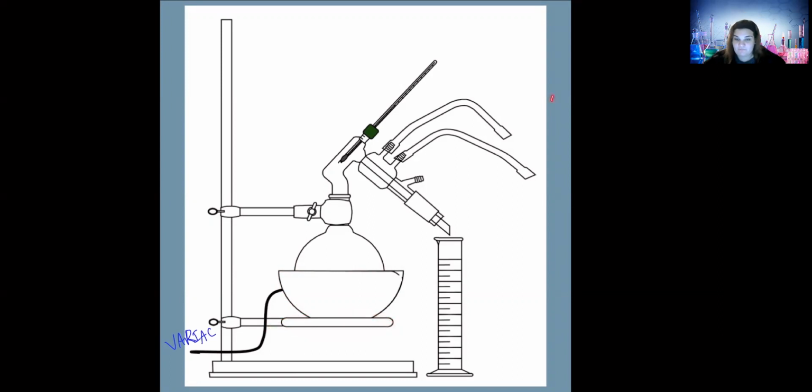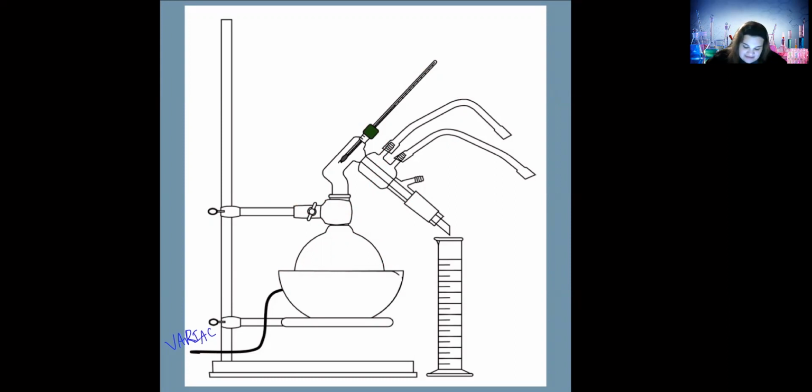Okay. All right. Now, the next thing we had to do is make sure that you put a boiling stone inside the RBF, the round bottom flask, right? Because if you set everything up and you forgot the boiling stone, you had to take all of this off, open it back up, find the boiling stones and then put one in. So definitely don't forget that there should be a boiling stone in here, which in this image you can't see, but just so you have the knowledge of it.